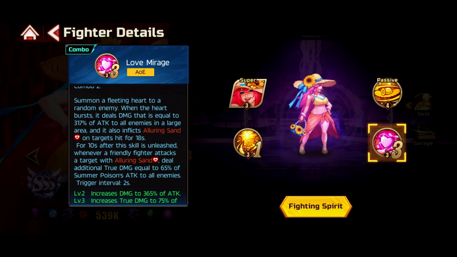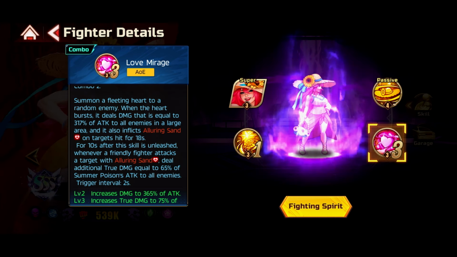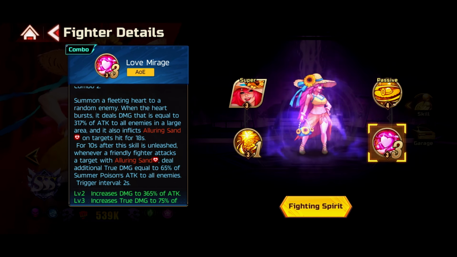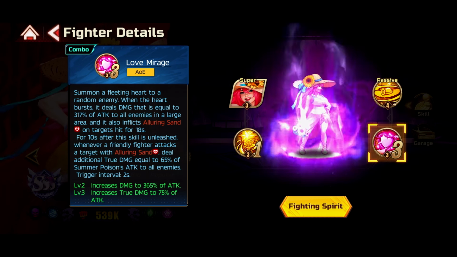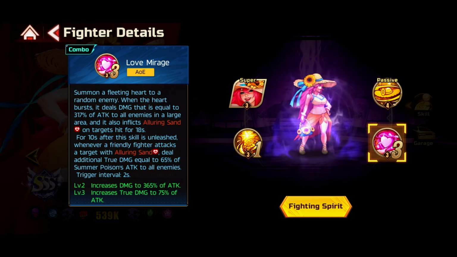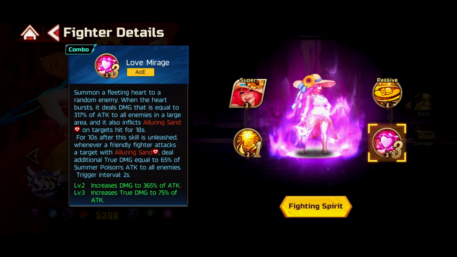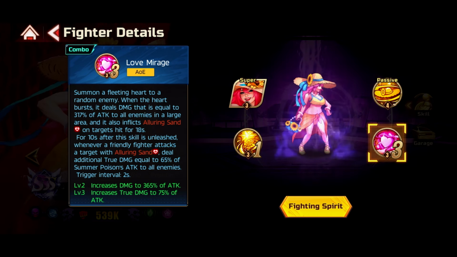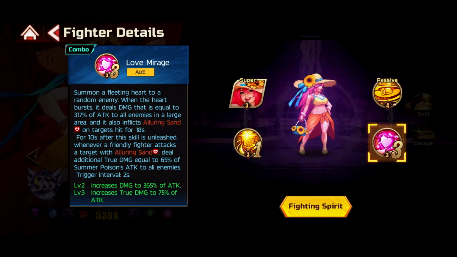For 10 seconds after this skill is unleashed, whenever a friendly fighter attacks the target with Alluring Sand, deal additional true damage equal to 65% of Summer Poison's attack to all enemies. Interval time is 2 seconds, which is the main source of her damage actually. After using her C3, you get a window of 10 seconds for everybody to attack these characters and deal true damage. And true damage is the utmost best damage in the game. So it increases the damage to 365% of attack, and increases true damage to 75% of her attack, which is absolutely phenomenal.